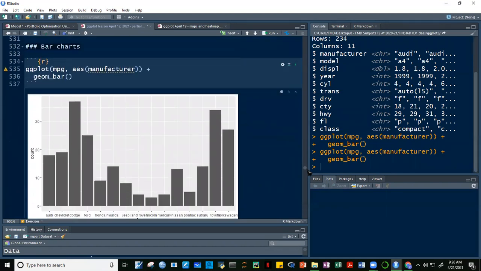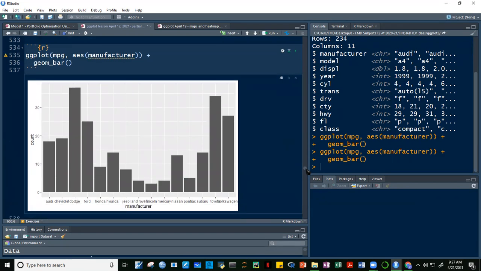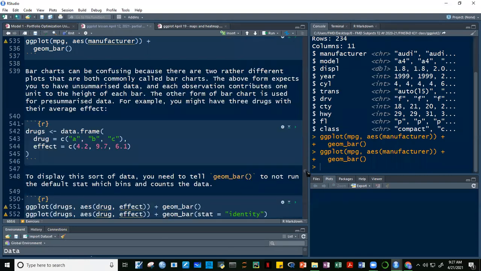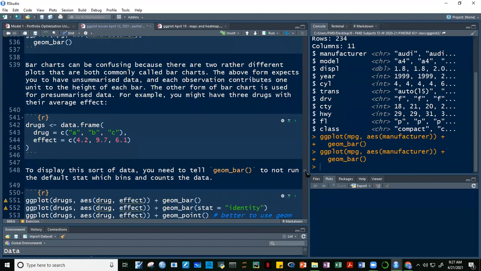And you notice, guys, that it automatically counts the instances of the different manufacturers in the mpg dataset. So that's the default. When you do geom_bar, it automatically counts.